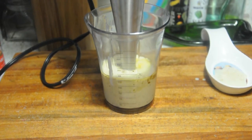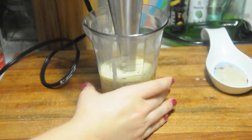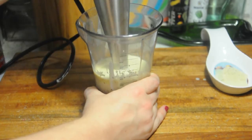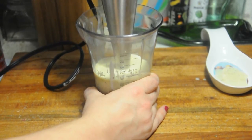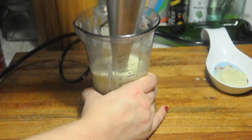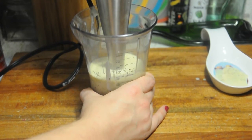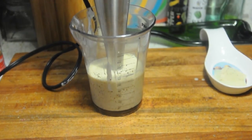This is not going to be as thick as a traditional waffle batter. If it's a little too thick, you can add some unsweetened cashew milk to help break it up a little bit. And if it's a little too thin, maybe think about adding just a little bit more of that ground flax meal, just to maybe help absorb it a little, or even just a touch more of that coconut flour.